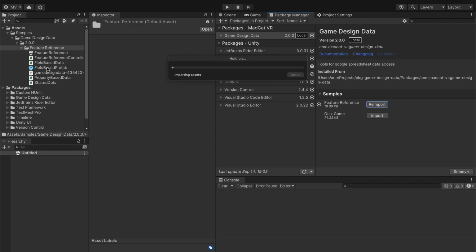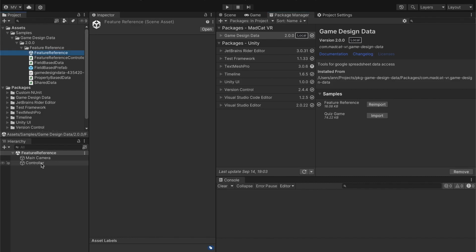So in particular, it has the capability of reading into MonoBehaviour, including one in a scene and another in a prefab, and also to an object that is neither a MonoBehaviour nor a ScriptableObject, just a system object that can also be read from the spreadsheet. Let's start by taking a look at the scene.